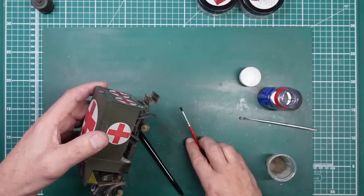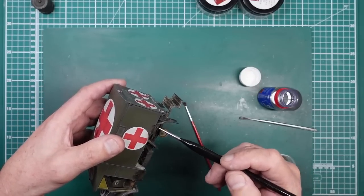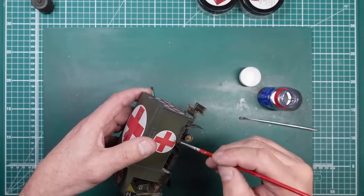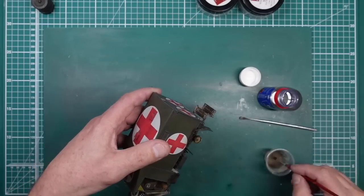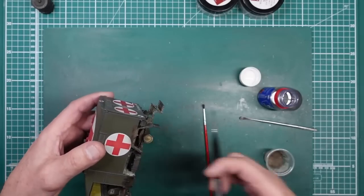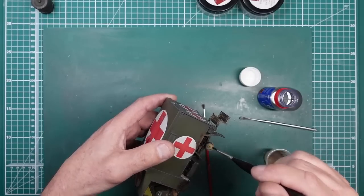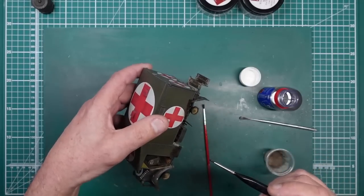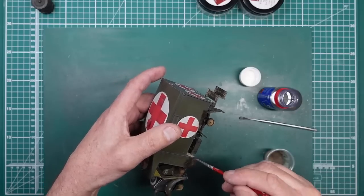And then we're going to put some on the back here. What you can do here is put the fixer on first. And then just grab some of the pigment and dab it on. As you can see, it's falling down there onto the chassis, so we can grab some of the fixer and just fix that in place. You can see the fixer makes it all turn very dark in colour. Get some more on there.